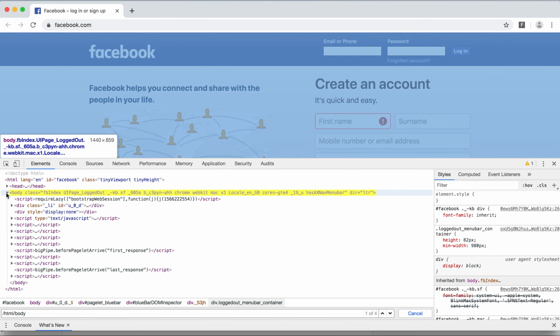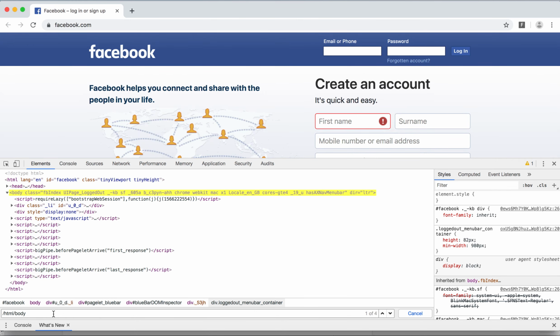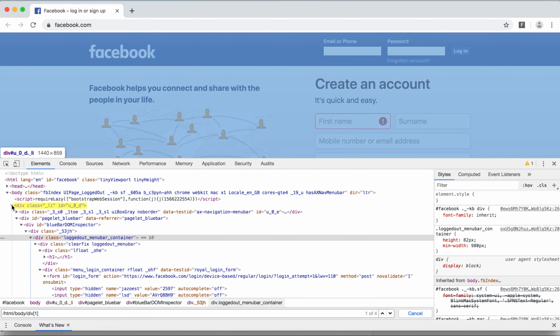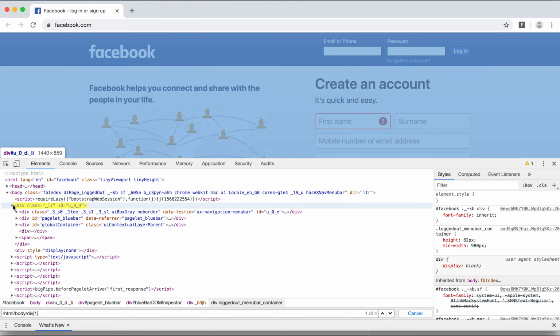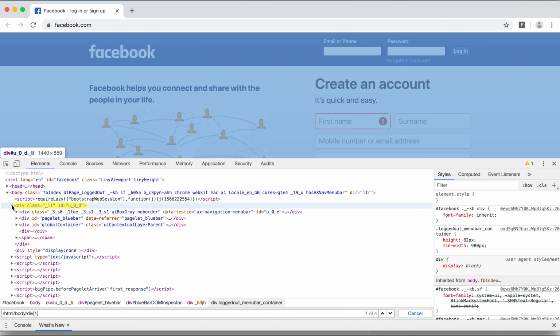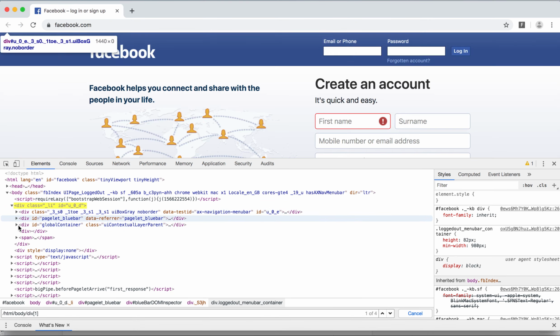Now I'm in body, and let's see how many children it has. It has multiple children, and I have to go to the first child, the first div. I can pass slash div and give the index, because we are using XPath, so first div. Inside the first div, see the small lining, this div again has this many children. Which child do I have to go to? Let me check.